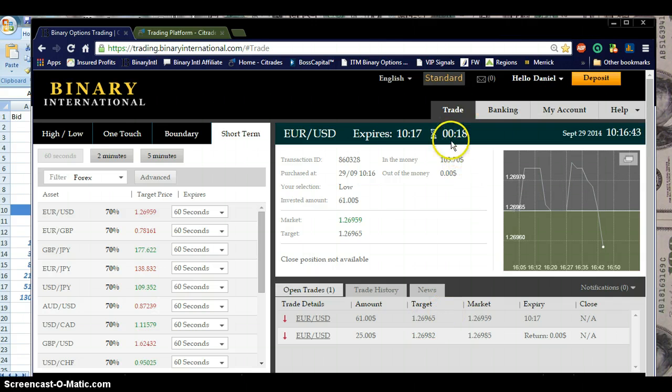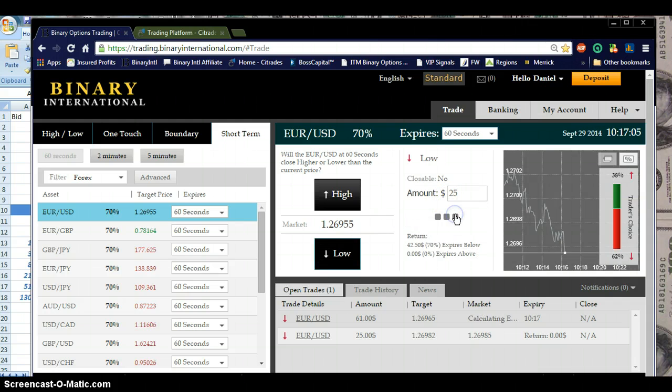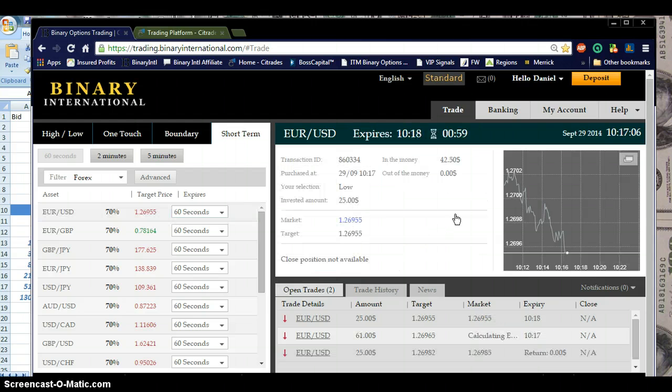We're coming up to expiry. It's jumping into the money in the green. So I'll look at the next few seconds and see where we're at. If we're in the money, I'm going to go back to 25, which it looks like we're going to be. So I'm going to set up my next one. Low, 25. My computer's running a little slow, which is a little unnerving. I entered in just a few seconds after the minute, which I'm going to correct in my next trade. I'm going to be right on the minute on my next one.